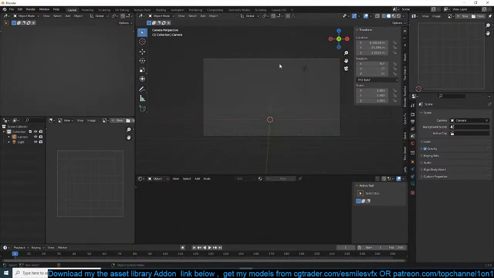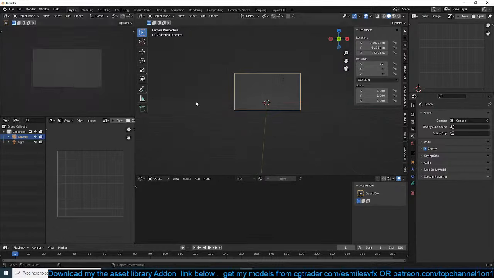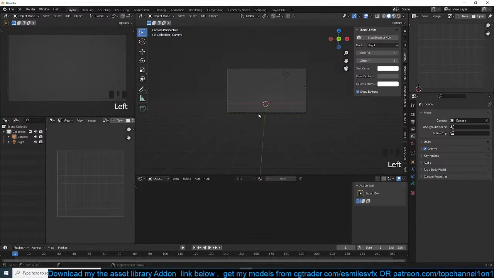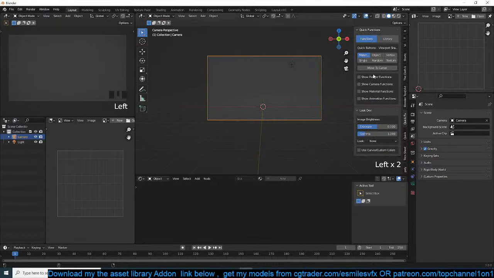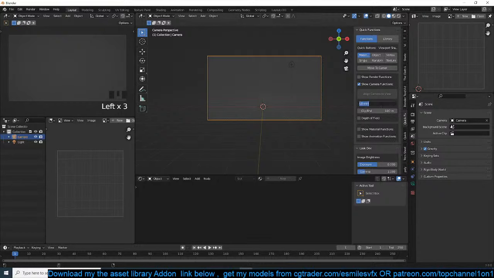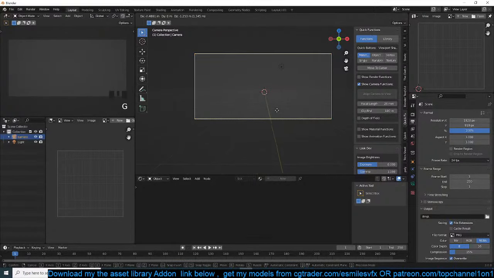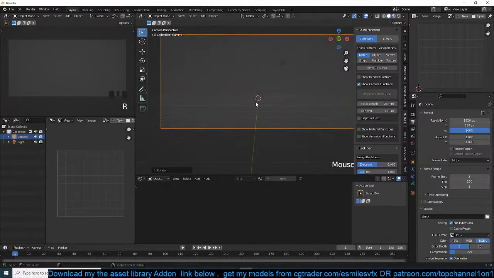Okay, so I have a few reference images on my second screen that I'm going to be looking at. So I guess we can get right to it. Let me add my shortcuts so you can see them on the left, and let's start blocking out the scene. I want a wider camera angle, so let me use a 25mm and also change the aspect ratio to something like that.